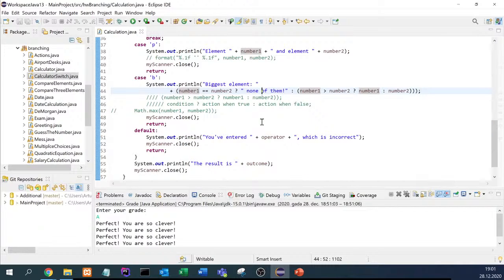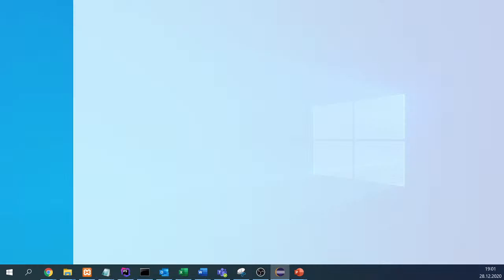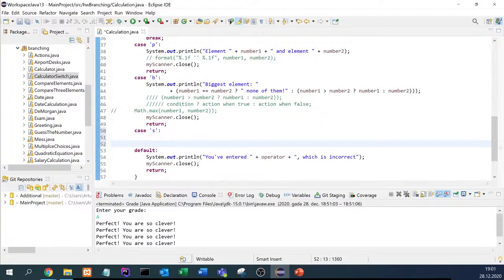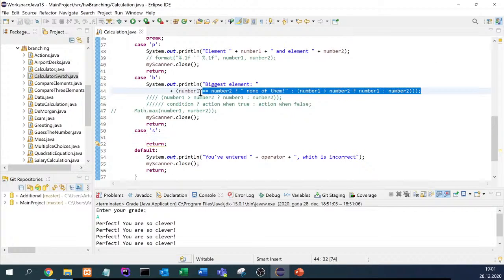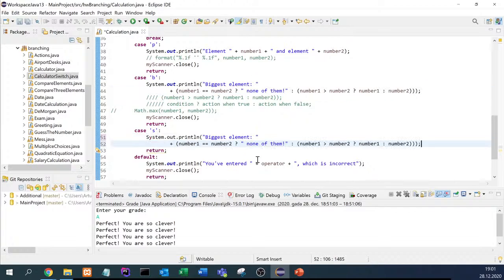And the last one was the last case, the same as the previous, but which is smaller. So in this case, we just need to change one thing. Maybe can you point out which small thing we must change?